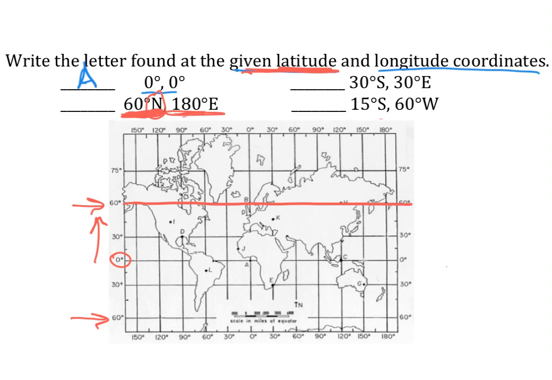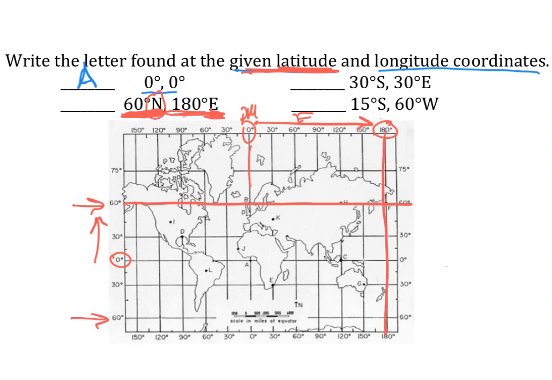Now I look at my 180 degrees. I know this is going to be a vertical line or an up and down line. Where are the 180s? Oh, there's actually only one labeled 180 right here. Let's see if this works. This is east, which is the direction from the prime meridian. Here's 0, which is my prime meridian. That's going to go to the east, yes. So it must be on this line.